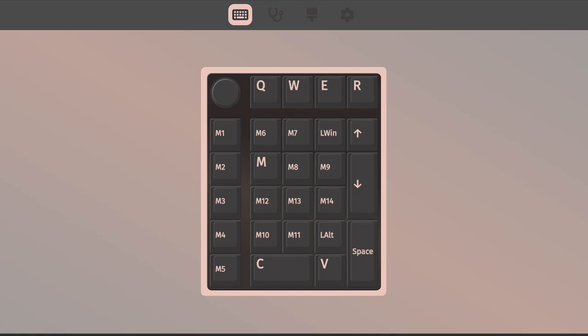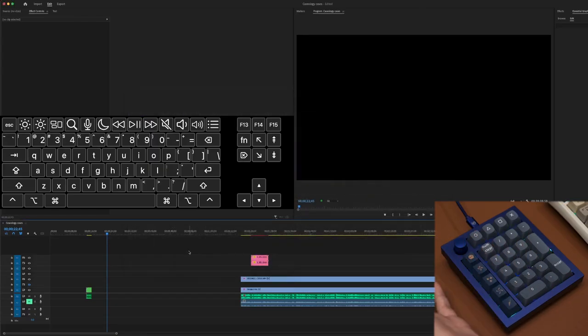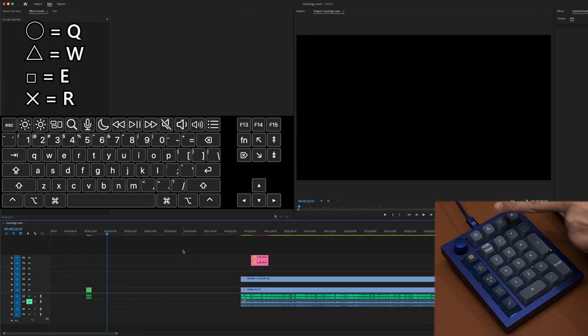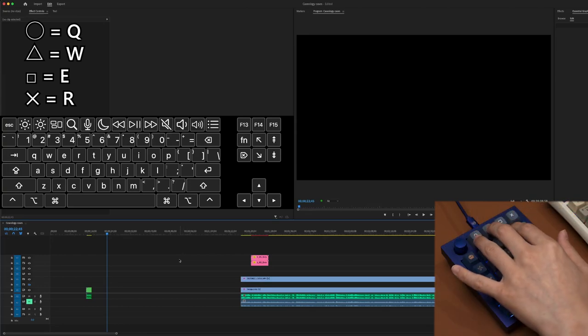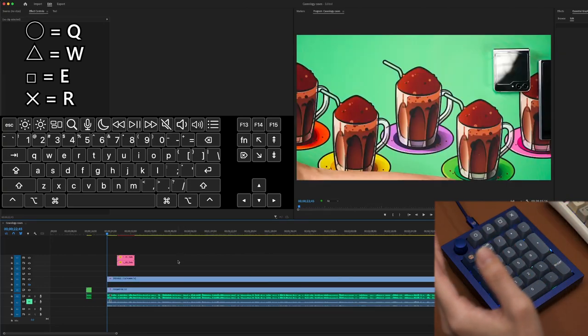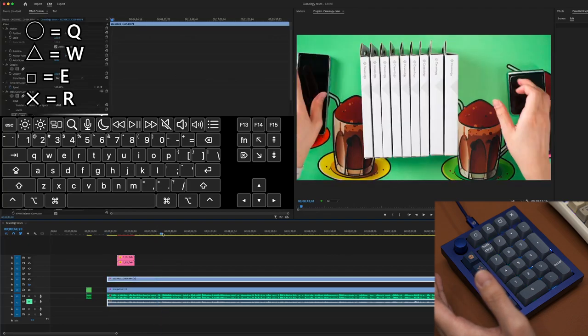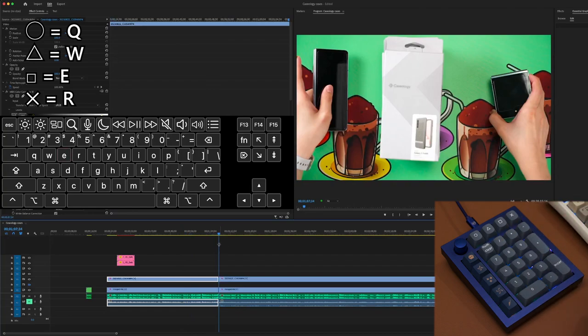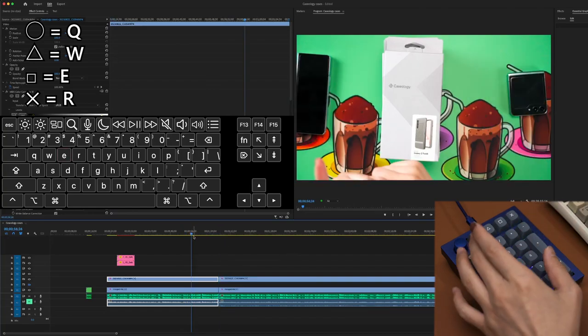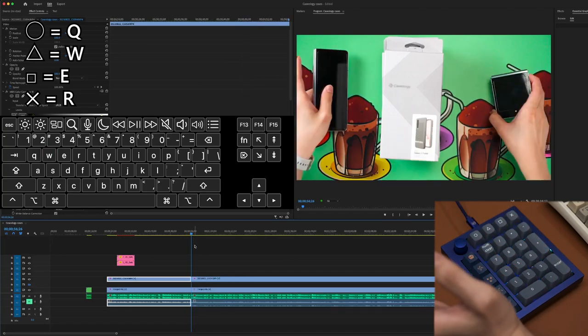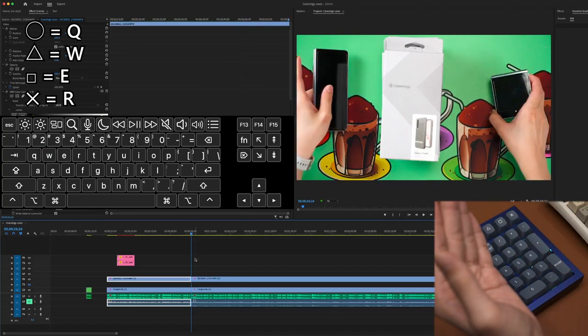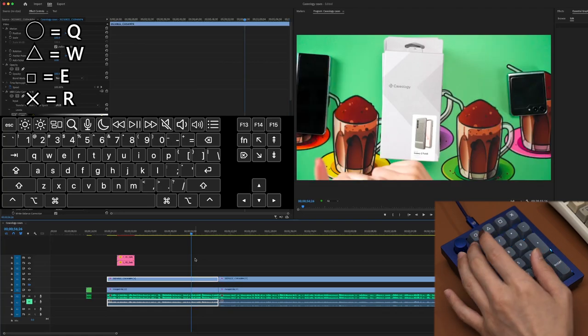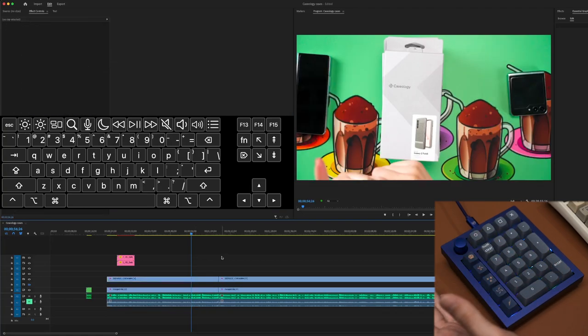I'm just going to show you what those shortcuts actually do. So if I press this button, which is W, the triangle button, then it will just move everything there. But if I move somewhere within the track, so let's say if I press the square here, it adds a cut to every single track on the timeline, and then if I press this button, it will just directly skip to that part. This is very handy to have, and it's something that I discovered by accident.